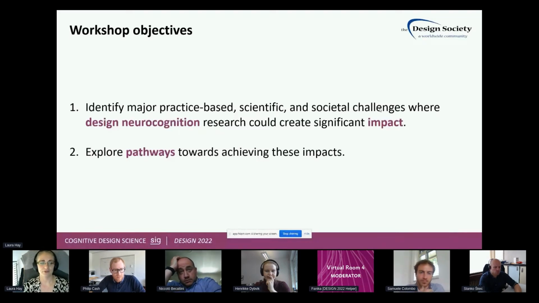We're also going to explore some of the potential pathways towards achieving those impacts. I'll also talk about the background behind how this workshop came about, why we want to look at this topic, and get your perspectives around impact in design neurocognition research.